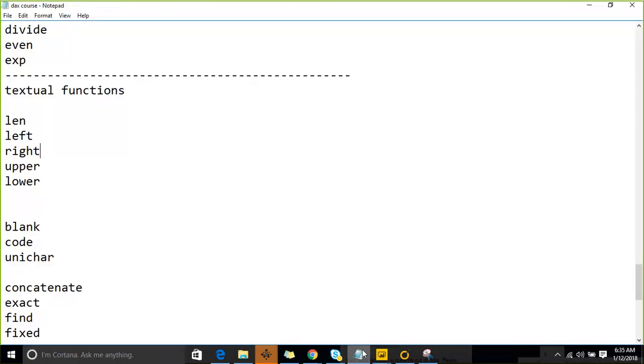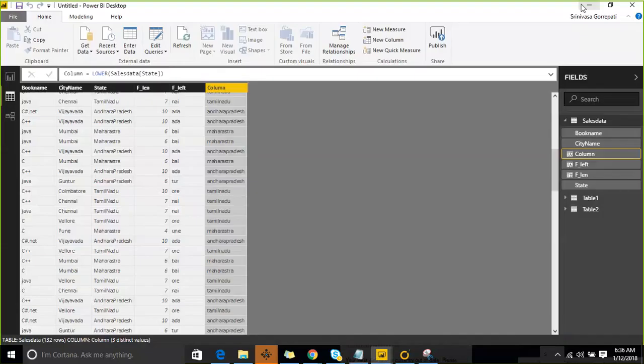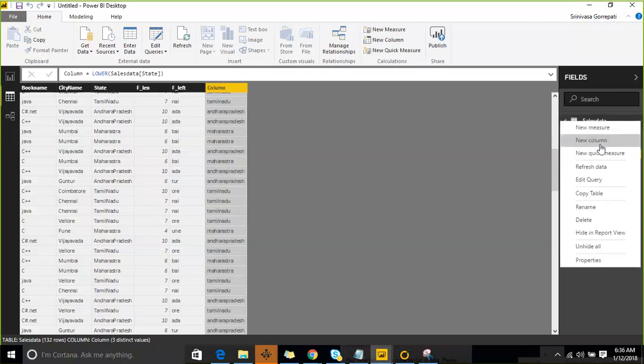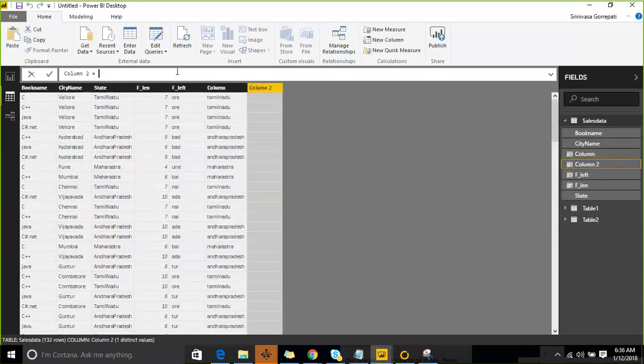The next one is the blank function, which is going to give the blank value. If I want to compare whether the value I am calculating is blank or not, I can use the blank function. In this context, the blank function is going to return a blank.